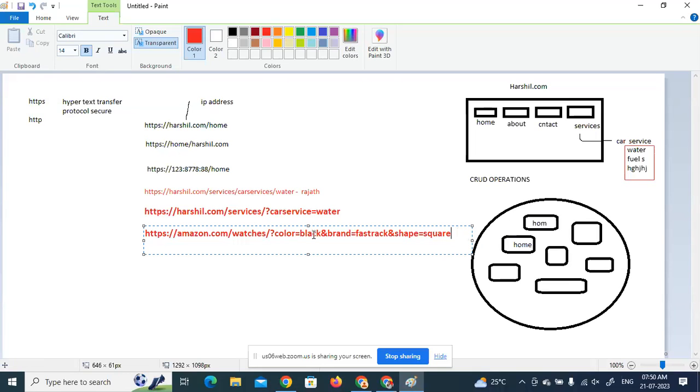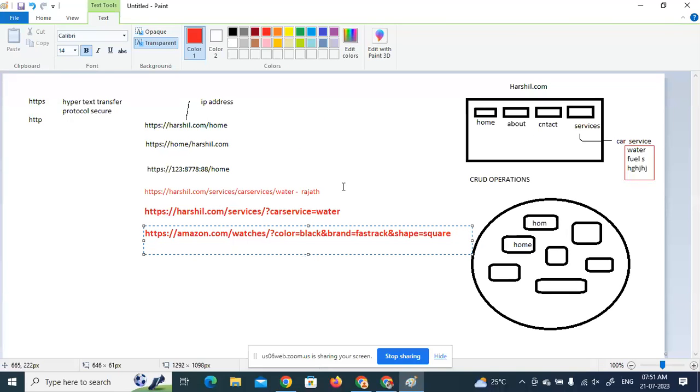Whenever I select this option, how is the API calling here, which parameter is calling? Is it a query parameter or a path parameter? How are the query parameters appending whenever I'm choosing multiple options in the UI of the application? Whenever you select something in the UI, in the backend all these services will be calling. So this is how you need to start observing from now onwards.